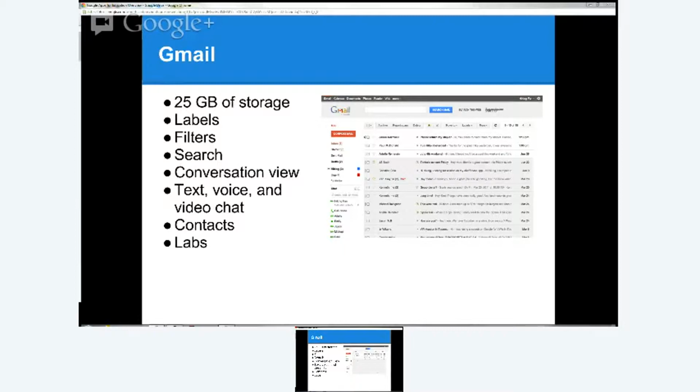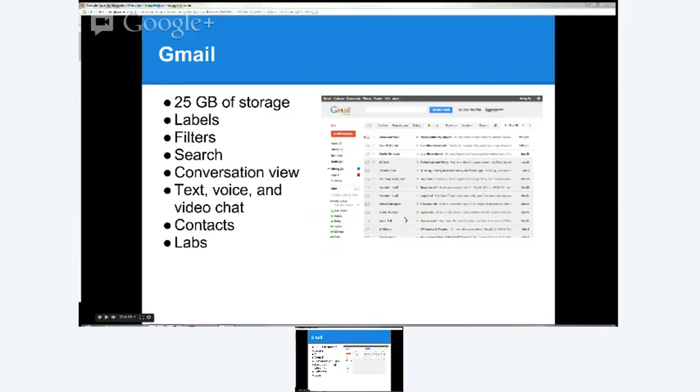All right, well, let's finish up the tail end of this by talking about the different pieces of the Google Apps Suite. Well, first of all, you got Gmail, and you already know pretty much about that. We mentioned that 25 gigabytes of storage, the ability to label all your messages, put them in folders. They call them labels, but they're kind of like folders. You got filters, so you can automatically send messages into the labels or into the folders. Great search.